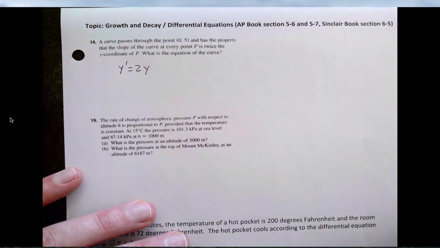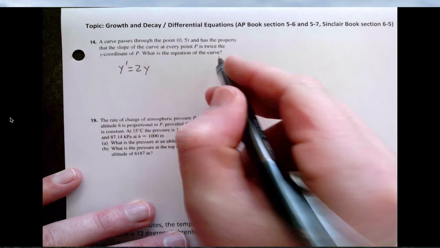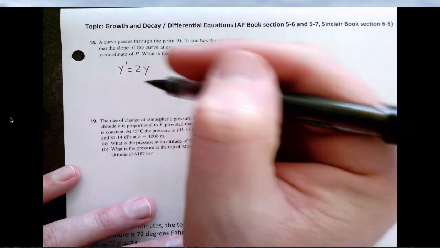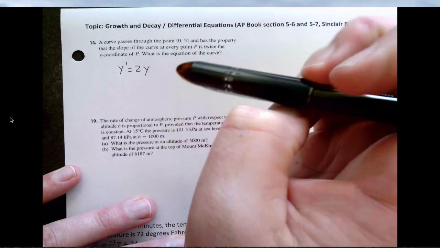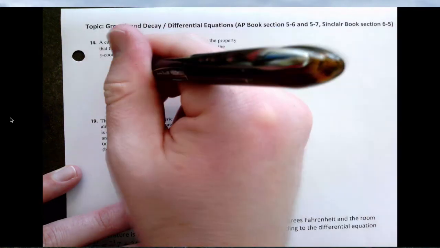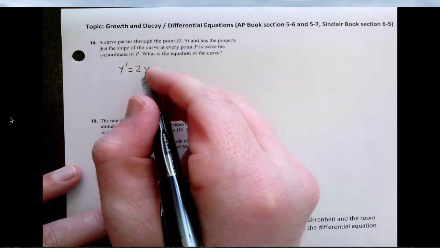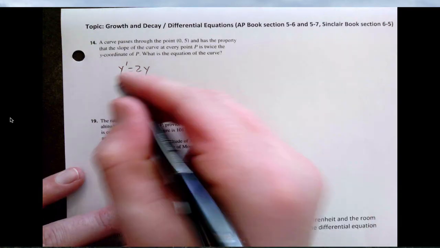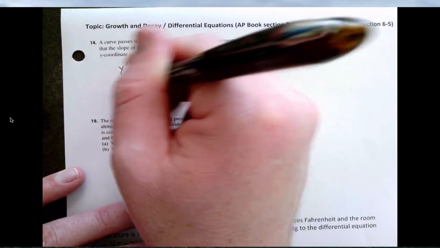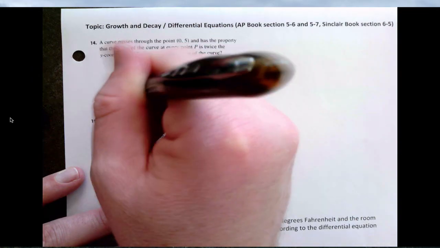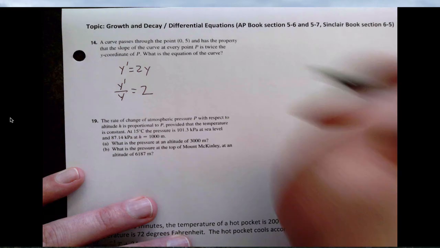So what I'm going to do now is integrate. In order to integrate, I want to get the y prime and the y on the same side. I don't want to have y's left over and y primes also left over. So y's in multiple places doesn't help me out. Now, if I just move this y over to the other side, it makes it much easier. Here's why it works.